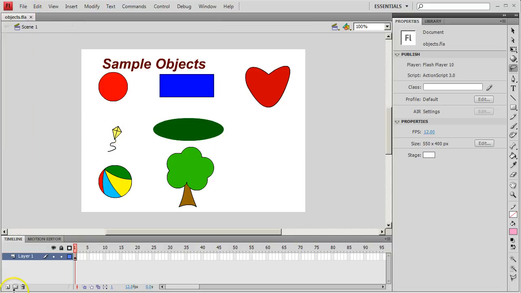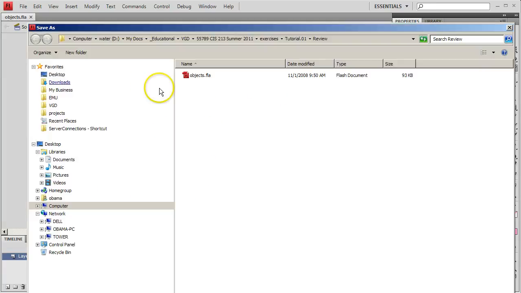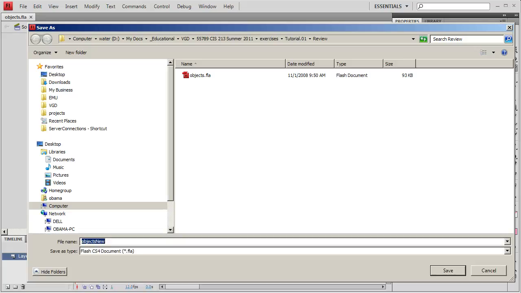Once you're there, the next step is to turn right around and save the file as object new.fla. So file and then click on save as, and then we're going to call this objects new.fla.